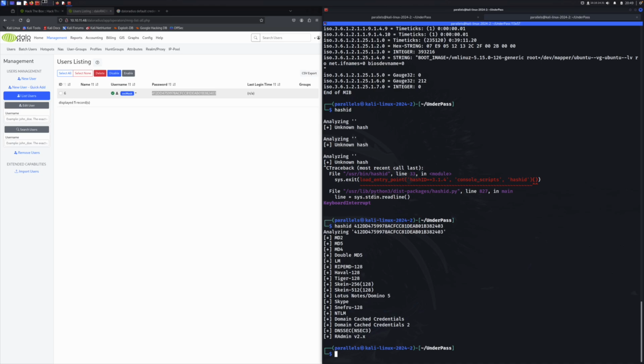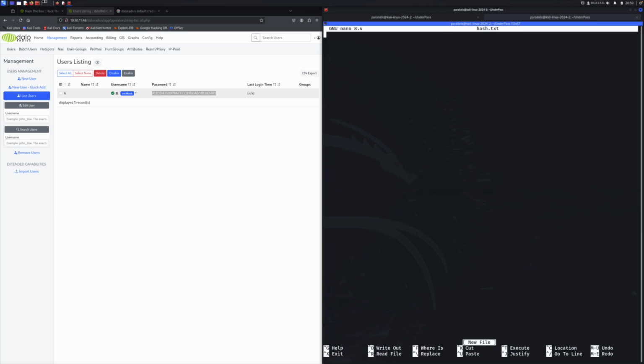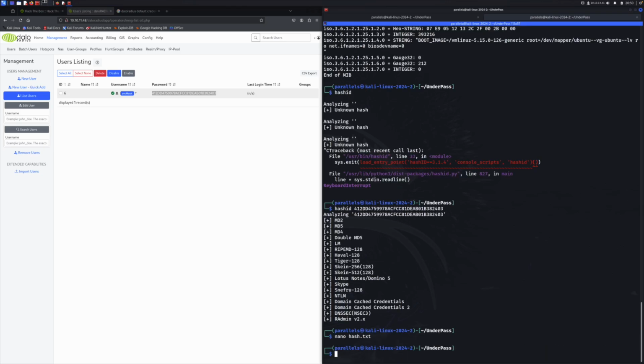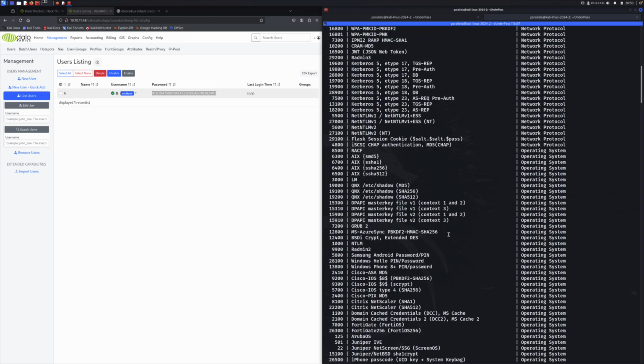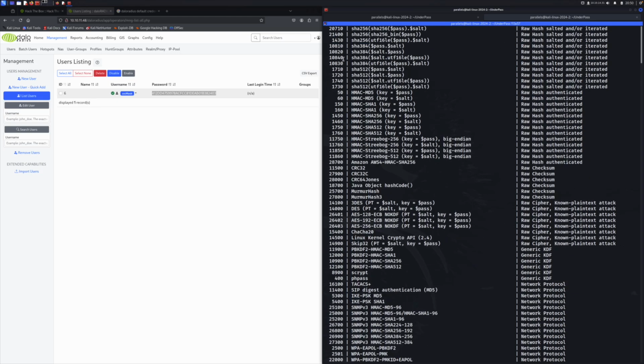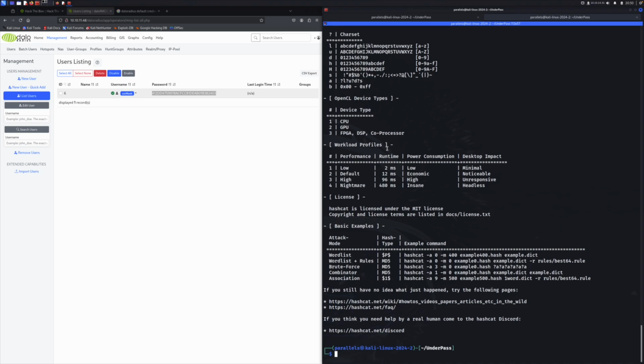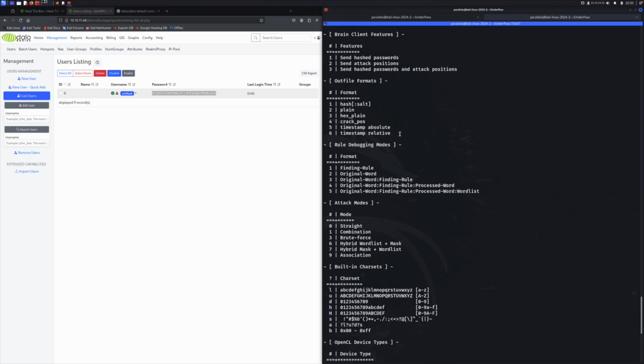So we'll just go nano hash.txt, paste it in, come out here, and then we can do hashcat -h, and we can see all the different flags for Hashcat, and we can see the different flags to set for the different hashes.